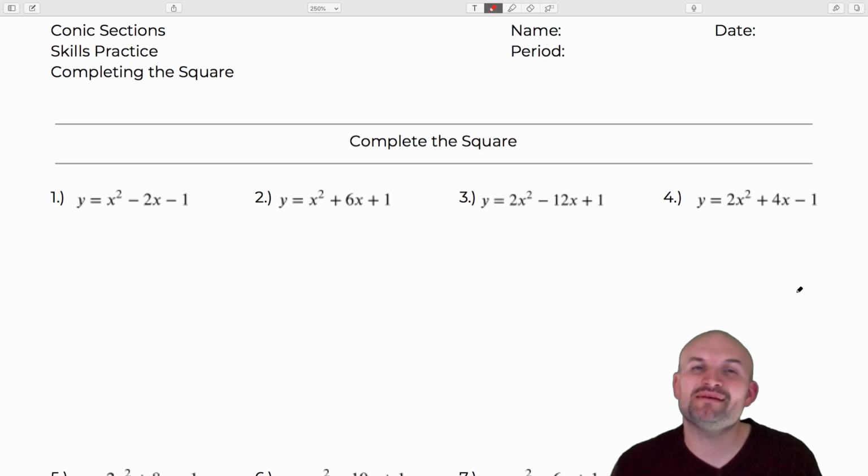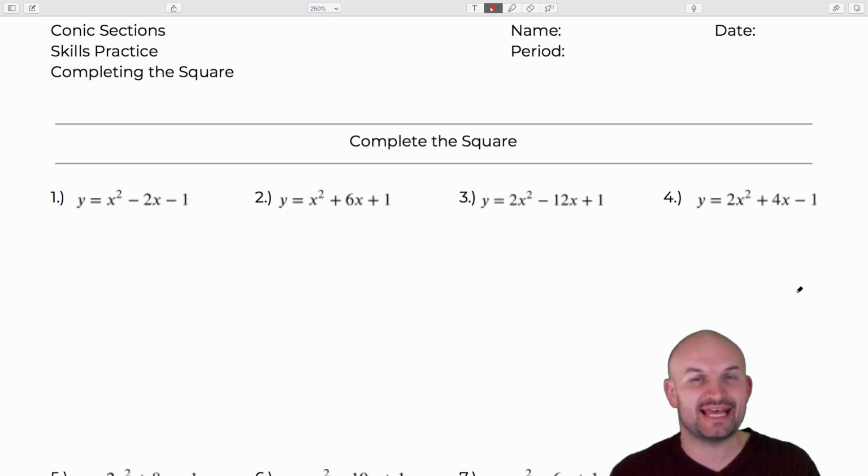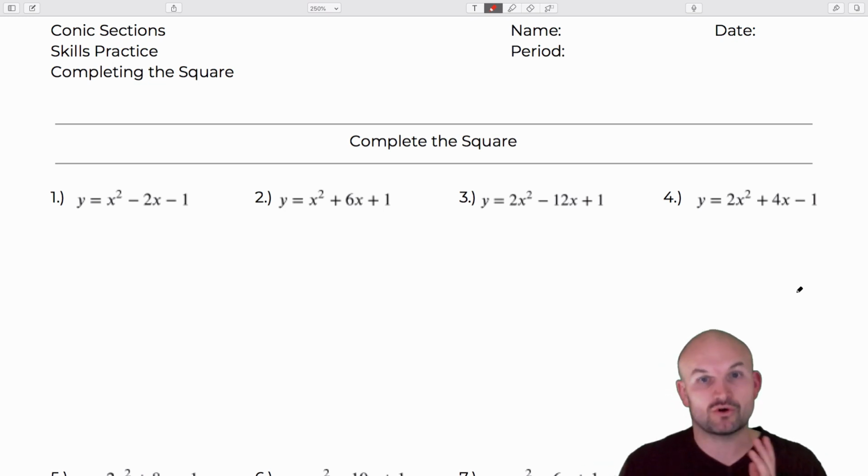Welcome, ladies and gentlemen. My name is Brian McLogan, and in this video, I am going to show you how to complete the square. Basically, I'm going to show you how to take a quadratic equation in standard form and convert it to vertex form. Now, this is a very common practice that is used to solve quadratic equations, as well as to graph quadratics using vertex form, basically identifying the vertex as well as the transformations to graph the quadratic.